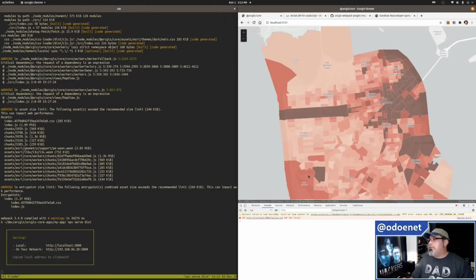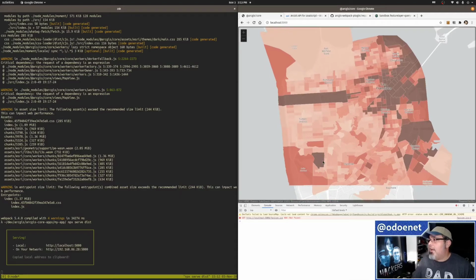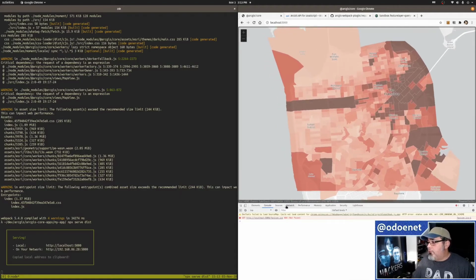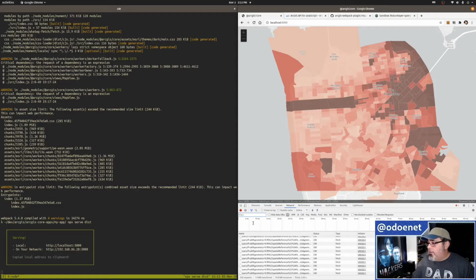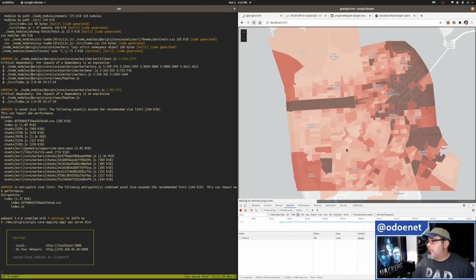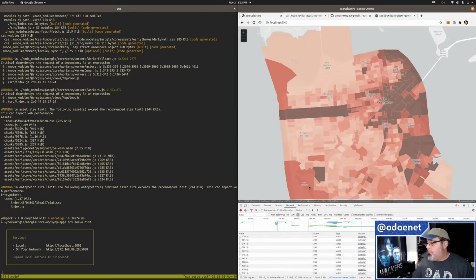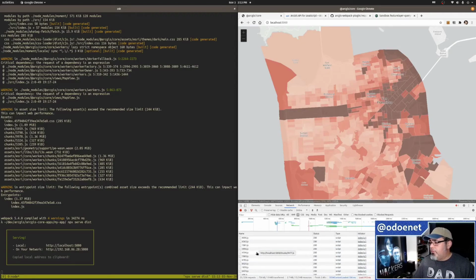Hey, there we go, that worked. All right, so yeah, I was able to zoom to that. So yeah, everything works. So now if we look at the network traffic, right? And let's just go ahead and look at JavaScript. Refresh this again, empty the cache. Boom, 736K gzipped. That's why you use npx serve, because serve will automatically gzip your files for you. All right, notice we're still loading a lot of chunks. So it's not a big deal, right? Not a problem. But 736K, that's impressive. That's fast.